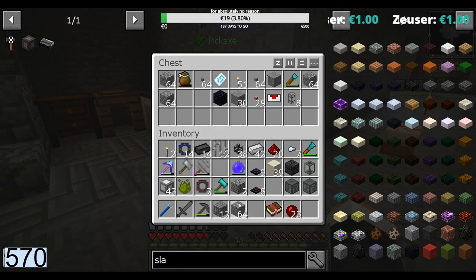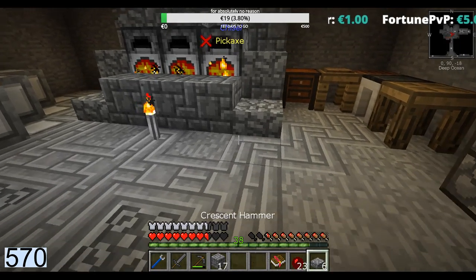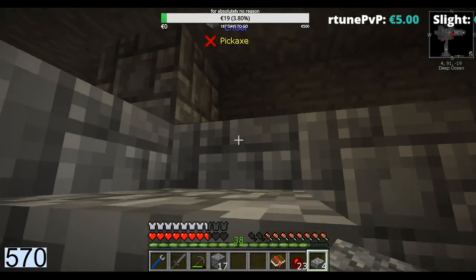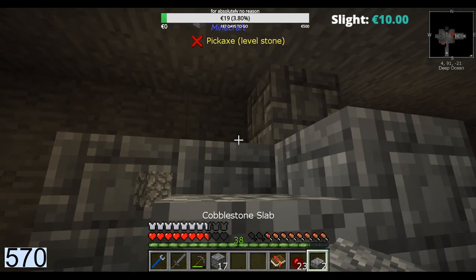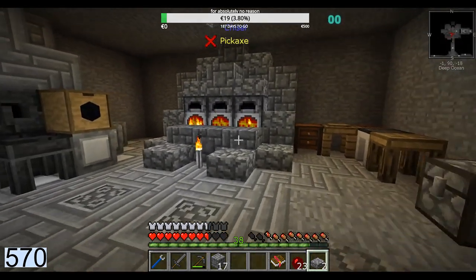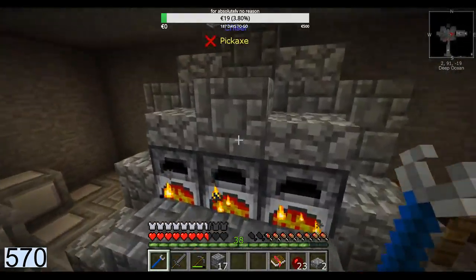Two more. There we go. And then boom, boom. Oh no, no, no, no. Don't you do this. Perfect. I like it. That's our furnace on the right side, which automatically works.